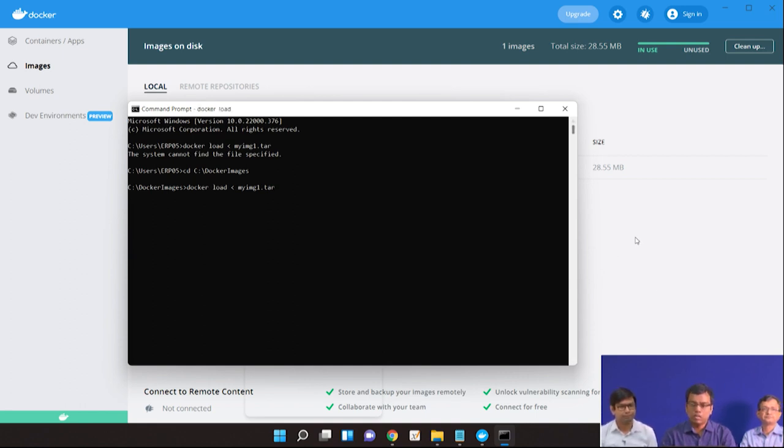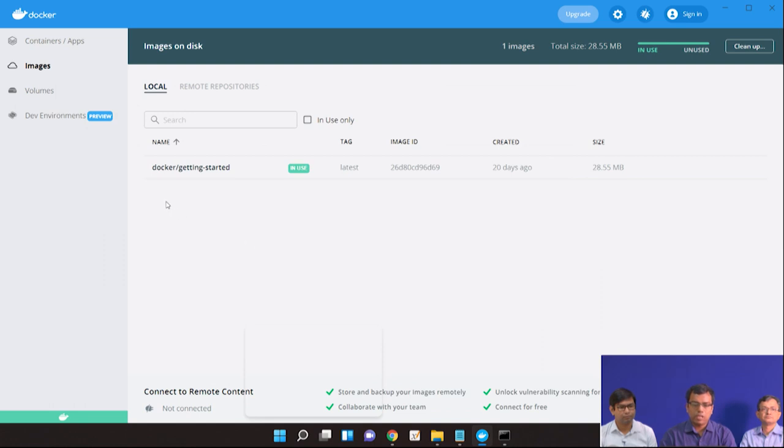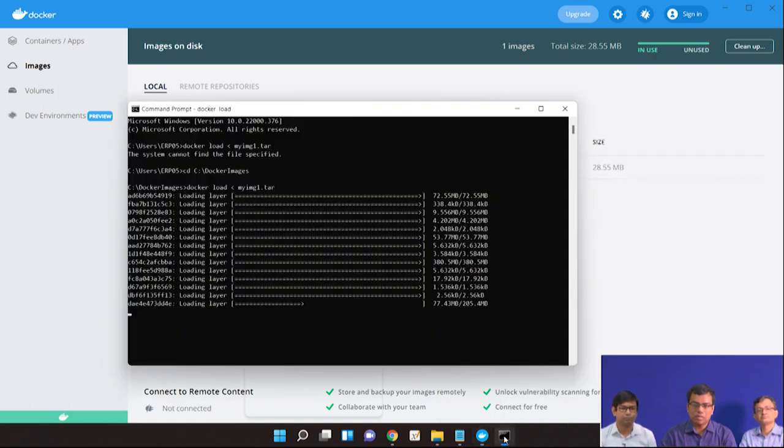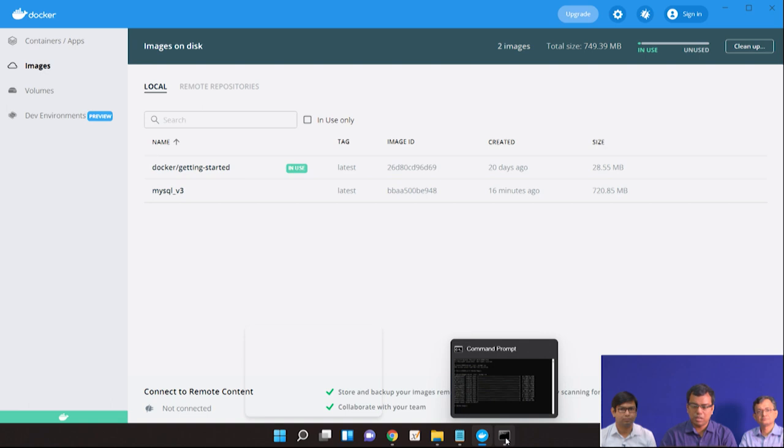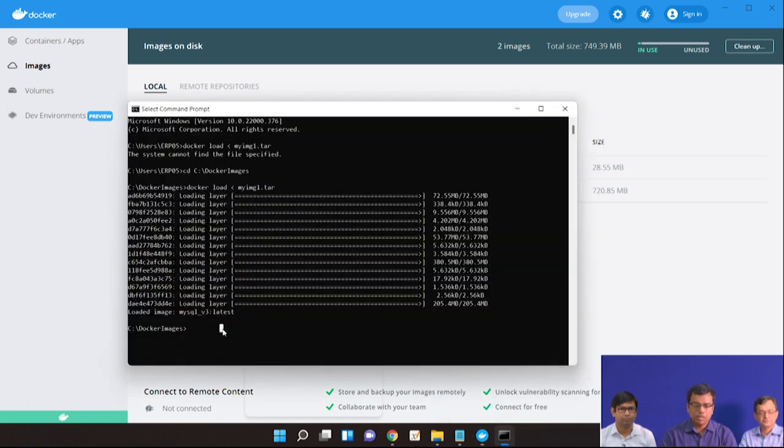Yes, it is getting loaded. Now you can see that in this Docker machine there is one image. Once it is completed, another image will come. So this MySQL v3, the name that we provided there, that image has appeared here. Now it is loaded.